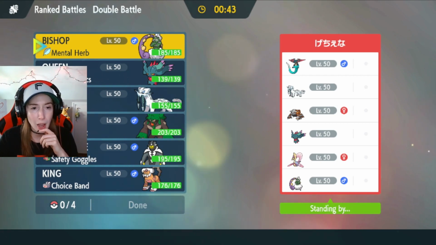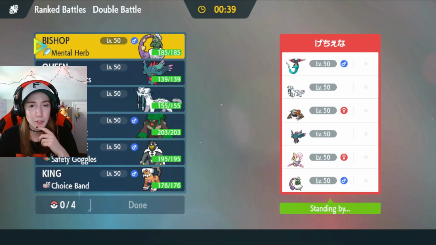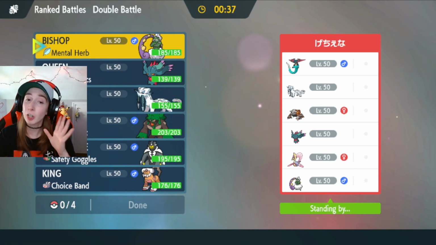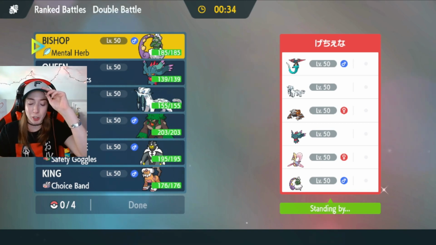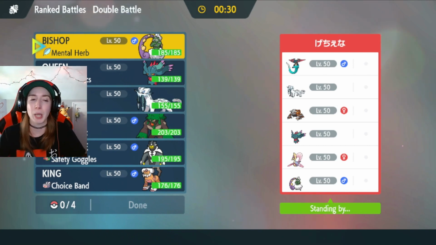So I can bring the Intimidate. However, the Intimidate will not affect the Dragapult, as Dragapult could be Infiltrator. Look, I don't know. It could be Infiltrator, but when I see a Dragapult, I usually think that it is going to be Clear Body, so that you can't be intimidated.